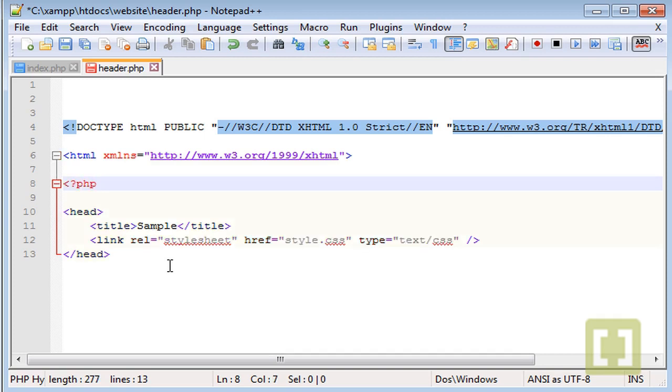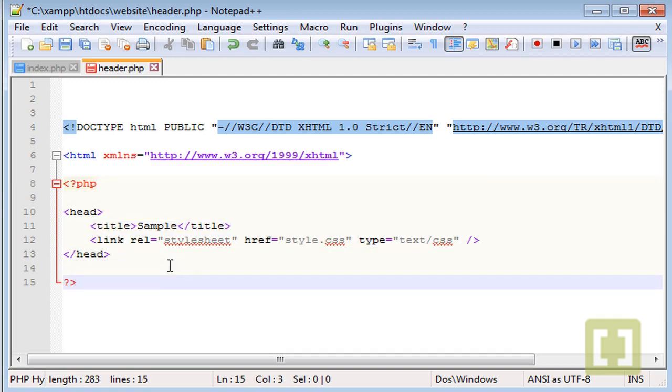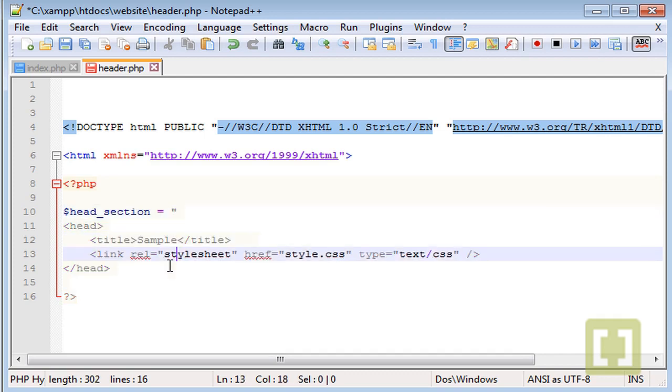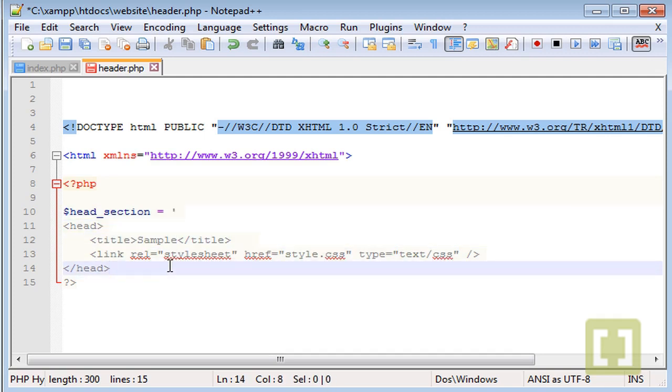In this case, I can put the head section in a PHP variable and store it there. So I can type PHP, and now I can do, let's say, head section equals, and we need to use single quotes here and here.